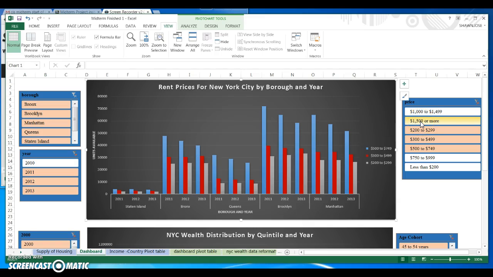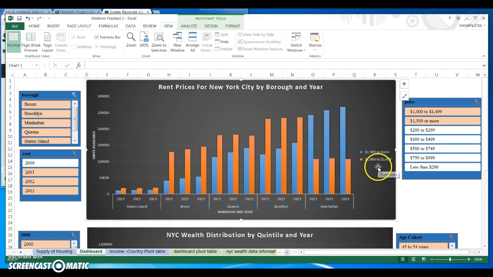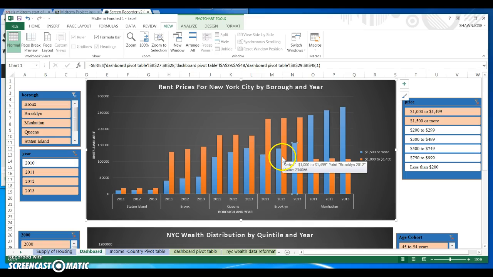Similarly, now if we look at the $1,500 or more, as well as the $1,000 to $1,499, you have a very similar idea of gentrification, right? So they're not all gentrifying equally. As you can see here, Manhattan and Brooklyn are gentrifying the most quickly. Probably Brooklyn might even be gentrifying a little bit faster, because if you look at the difference in the bars in relation to the length of the bars, you can see that Brooklyn, percentage-wise, probably added twice as many apartments in the $1,500 or more category. Similarly, you can see Staten Island doesn't really gentrify as much. That's probably because of the lack of transportation.